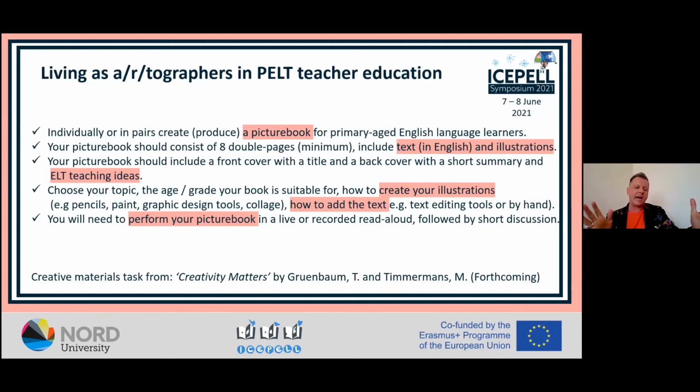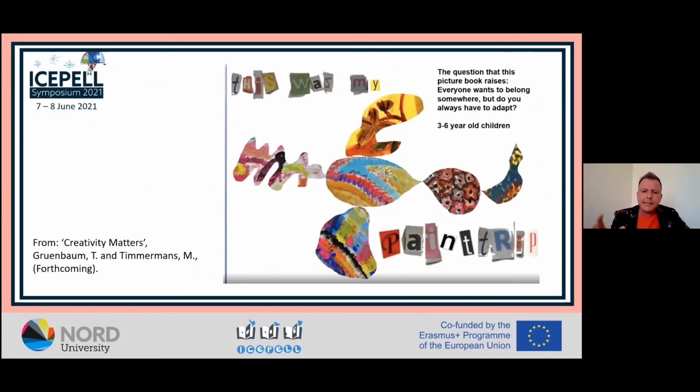And you can see the task there. I won't read it out for you, but it captures so many elements that I've been talking about of creativity, creating materials, and enabling teachers to create materials. So these are student teachers in the second and the third year of their BA in primary English ed, and they are creating their own picture book based on all of their learning. And I put the reference there, and I'll give you the full reference at the end. This is an example. I just chose one. I don't have time to show more, but this is such an amazing example, I think, all around.